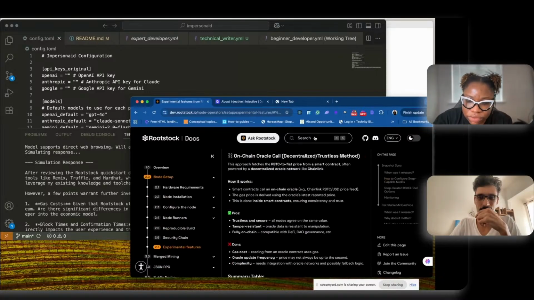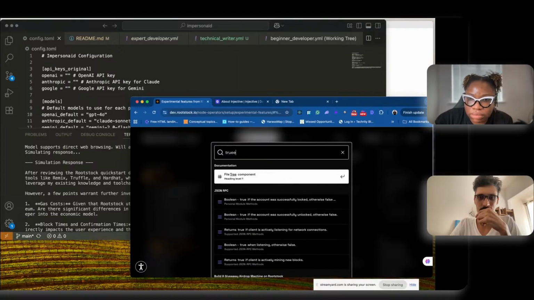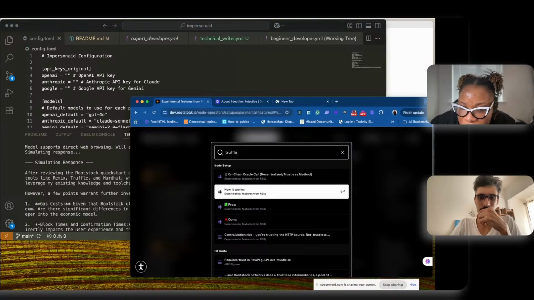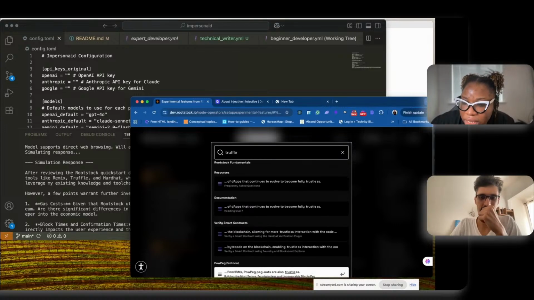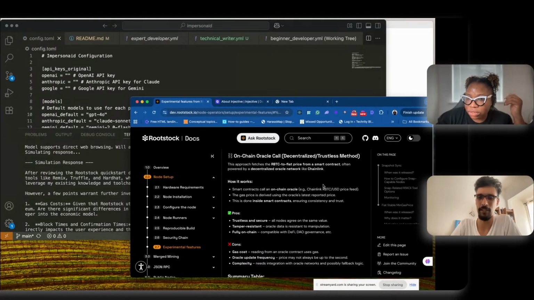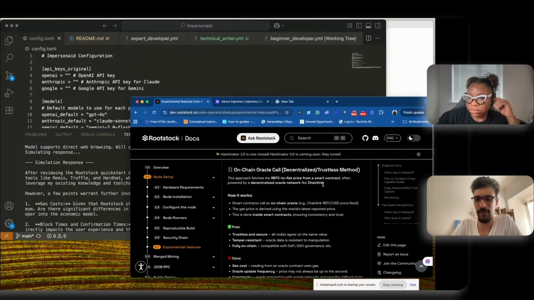There's no mention of Truffle. If I click enter, it goes to trusted or a close-sounding word. So it looks like we've got some hallucination going on there.